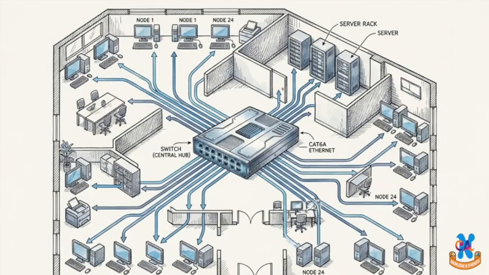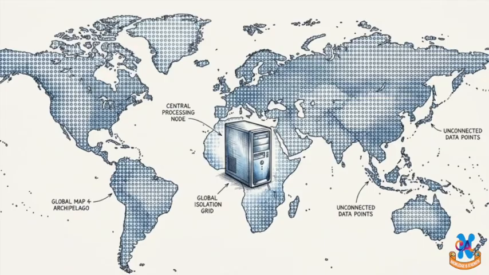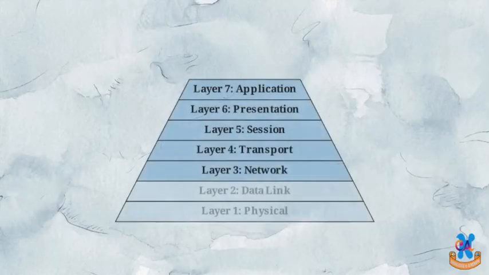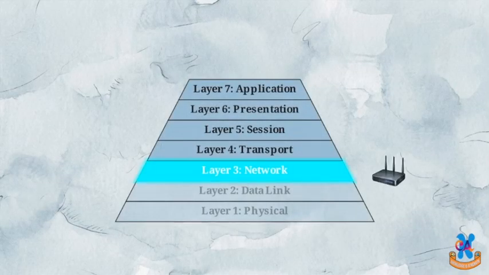Layer 2 devices efficiently manage local traffic using MAC addresses. However, MAC addresses are hardware-specific and carry no geographical information, making them insufficient for sending data across the Internet. To escape the local environment, data must move up to Layer 3, the network layer, where the router operates.